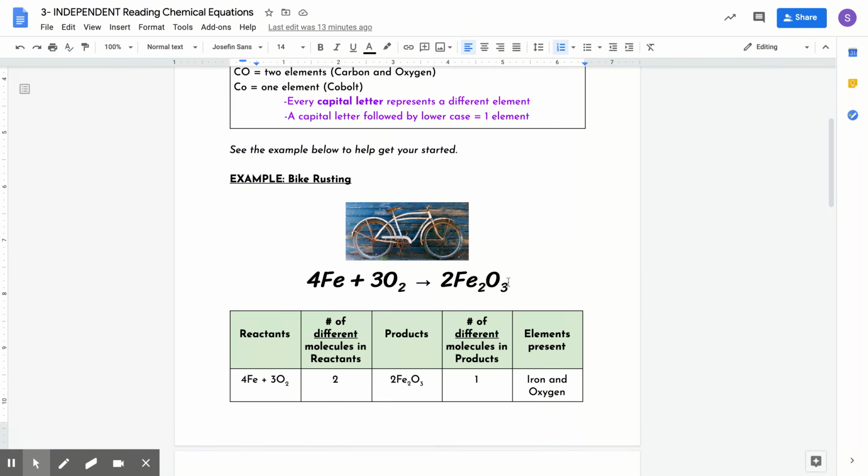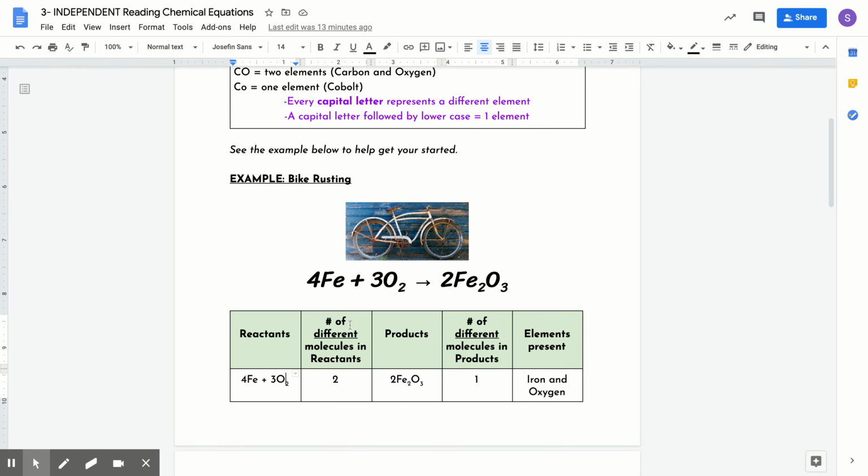So I've looked at this equation and I've determined, okay, the reactants are always on the left side of the arrow. I remember that from our notes today. So the reactants are 4Fe plus 3O2. Again, you don't have to write the subscripts like this. If you just want to write them big, you're free to do that. I just know how to write the subscripts, so that's how I did that, but I don't want to add that to your plate and make it confusing. So those are the reactants because they're on the left side of the arrow, and I know that they always come first.